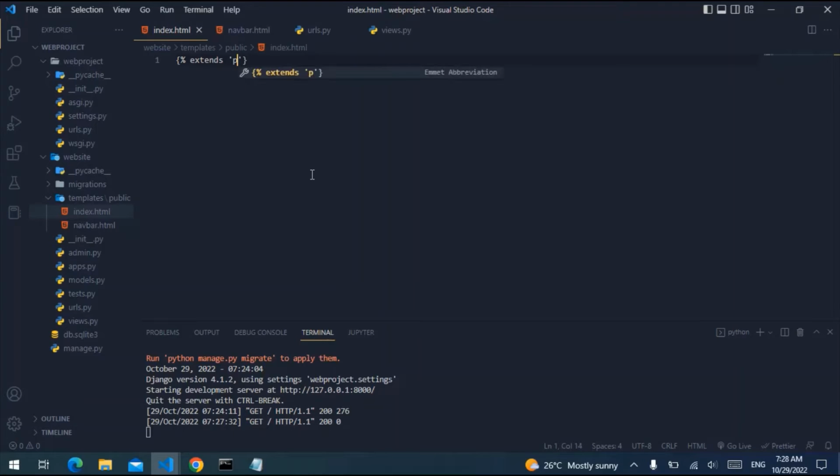So inside our public, same public folder, we want to render the navbar.html.